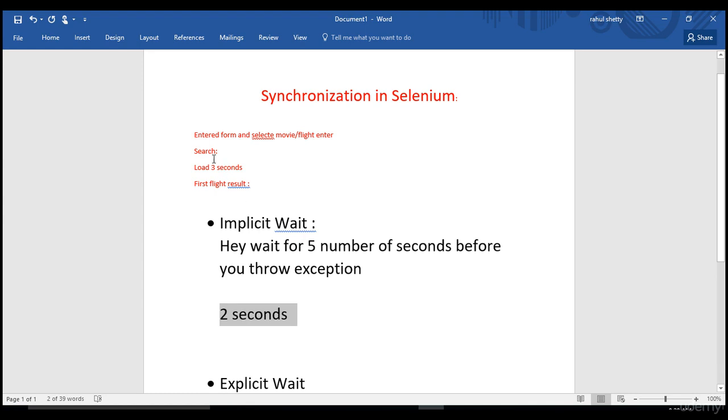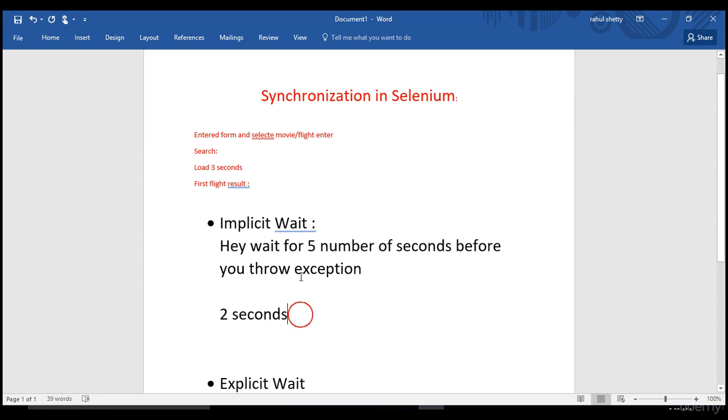Once it clicks on search and finds it's not able to identify the result, it keeps listening to the DOM to see whether the result is displayed. If it is displayed in 2 seconds, that's it. It will come out of that implicit wait loop and continue with the first flight result. It will go and click on it. It will not wait for the entire 5 seconds.